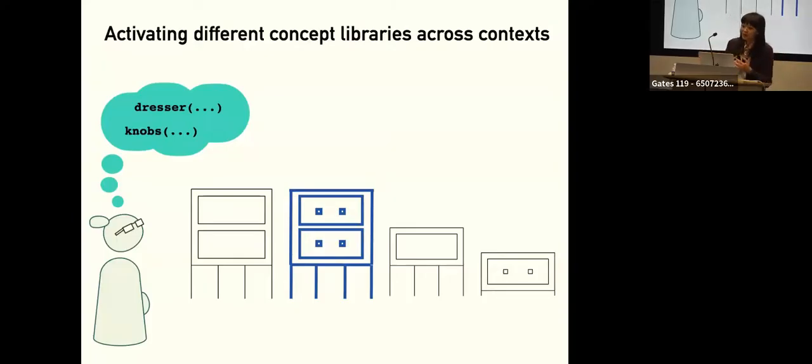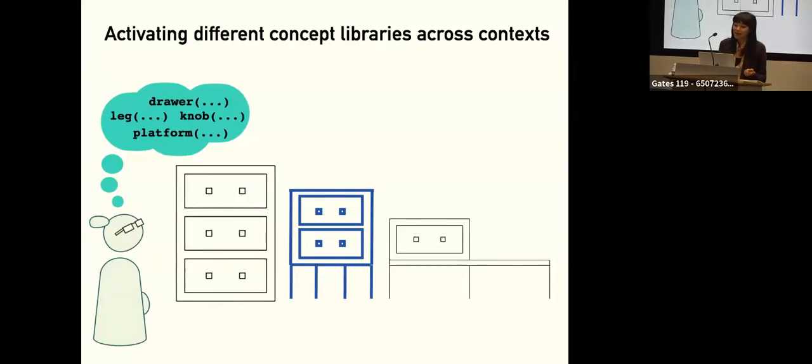So in ongoing work, we're exploring how the concept libraries that are active in people's minds and thus manifest in their language varies between different contexts with different data distributions. For example, in a world populated only with dressers, you might get pretty far thinking just in terms of dressers and knobs. But if you're trying to generate useful descriptions for more of IKEA's diverse offerings, then you might justify activating a larger library of simpler concepts to capture all of the variation that you encounter.